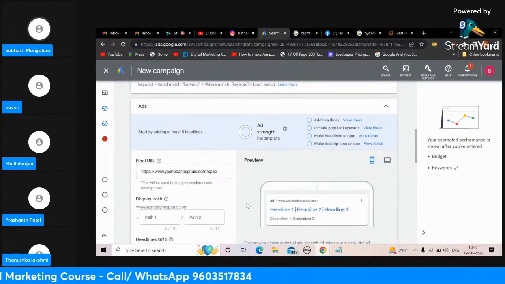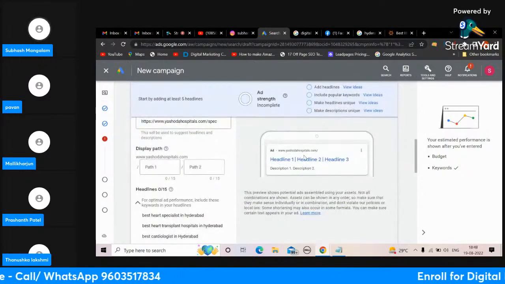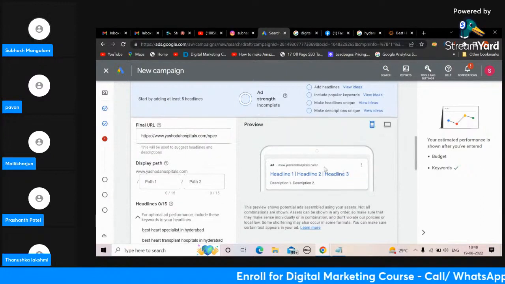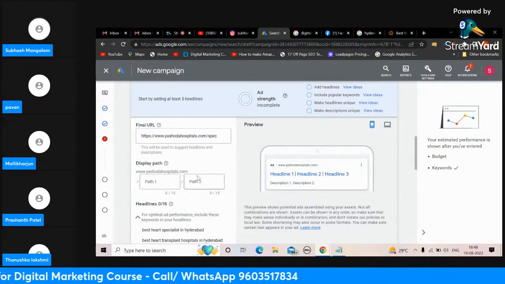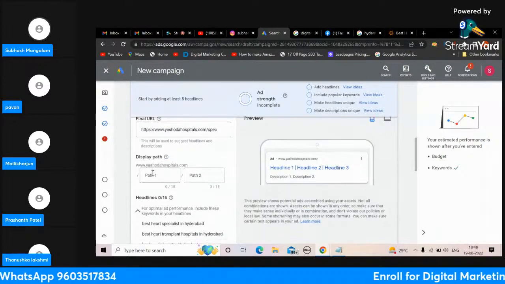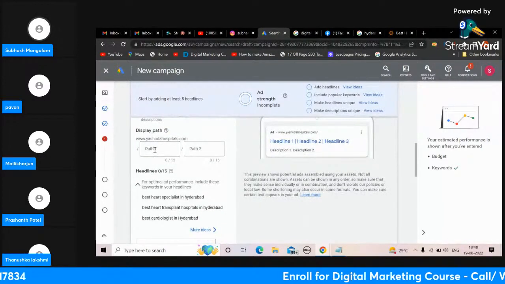But on the right hand side, it will show only the main URL. It will not show the sub URL. If you want to let the customer know that they are going to the cardiology page, you have to choose this display path. This is optional. Obviously, this is optional. You don't have to give this. But if you want to, you can give it like this.